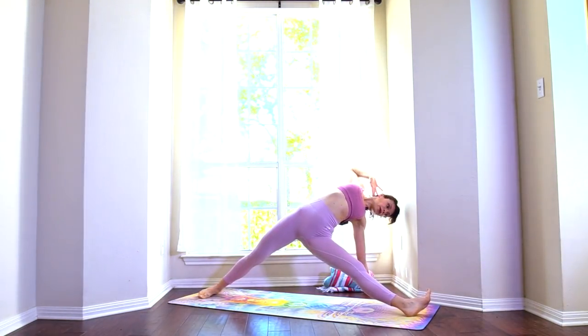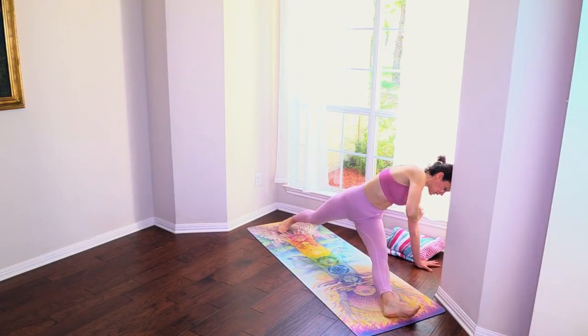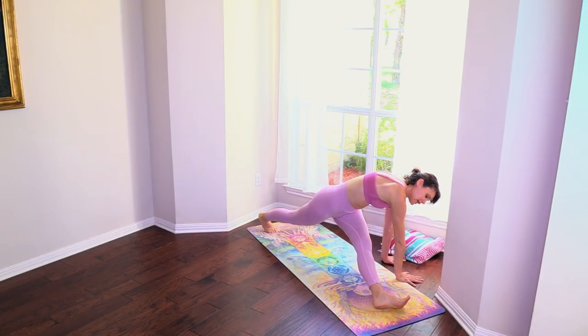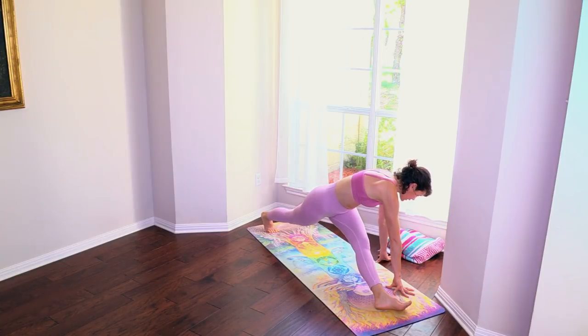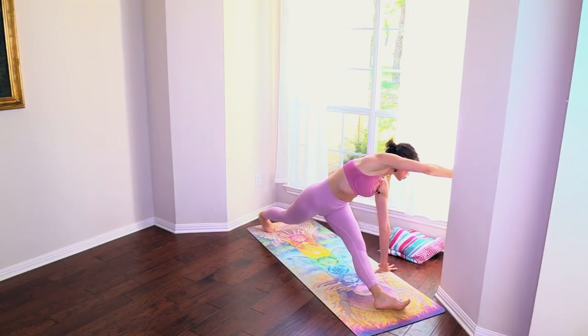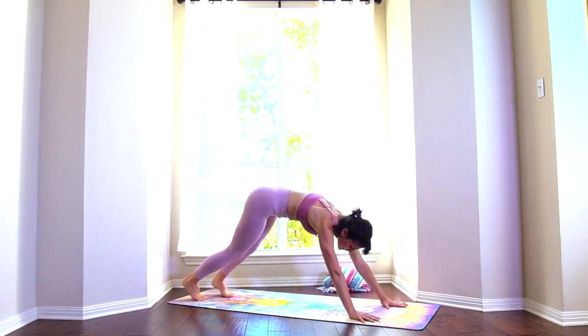You can reach up. I have a window behind me. Very good. Now you can look down, keep flexing that left foot. It is intense, but in a good way. If it hurts, just back off. Find the place for your own mobility. Unlocking the hips, freeing the hips so that they're strong but also balanced and open. Right arm reaches forward and back to center.